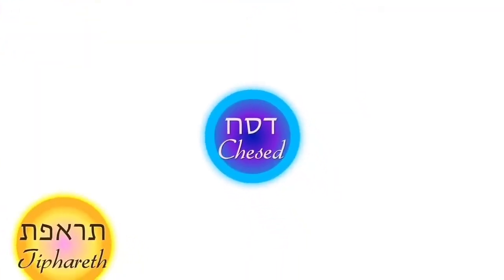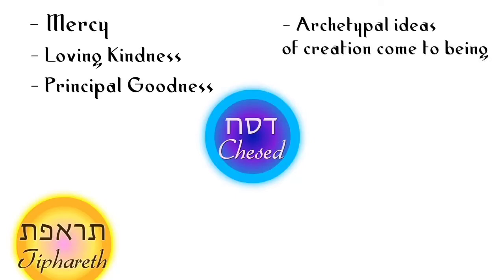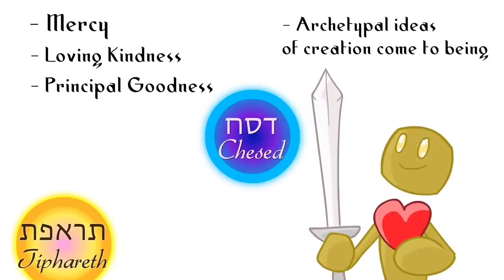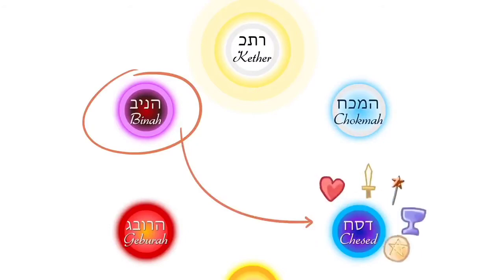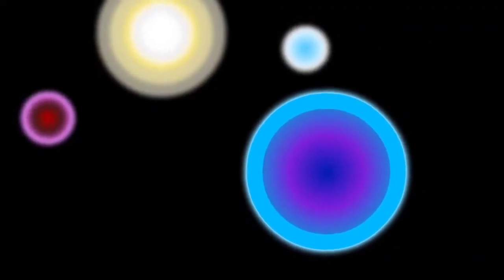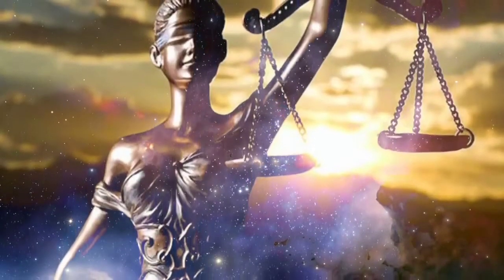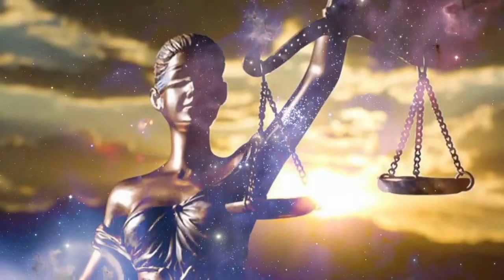The fourth Sephira, Hesed, continues the development of this energy along the right side of the tree. Hesed translates to mercy, and is also commonly translated as loving kindness, because it describes the principle goodness from which all things come from and are based on. This is the place where the archetypal ideas of creation begin to form, what we might comprehend as truth, love, and goodness. This means that where Binah made the space for form to happen, now the energy can move into an etheric foundation to form the conceptual framework by which our manifested universe may operate by. You might also think of this as the stage where cosmic law comes into being, the perfect ideals of peace, fairness, and order which uphold the structure of the universe.